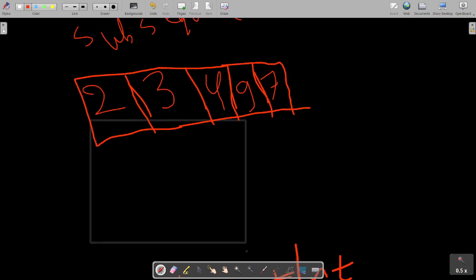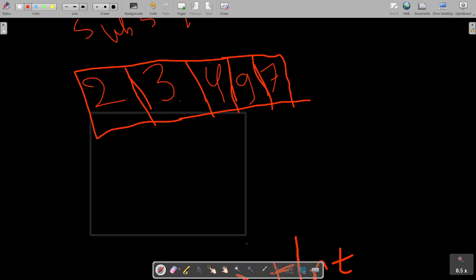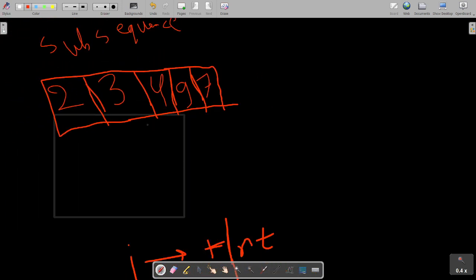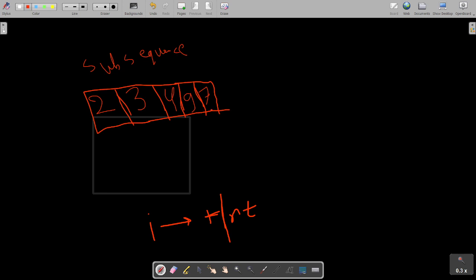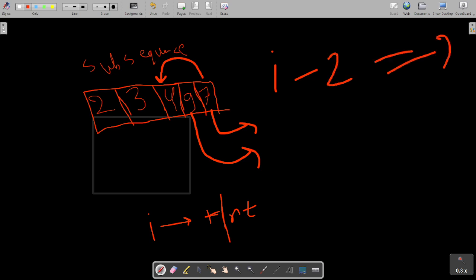In this case which I have taken, 2 3 4 9 7, if I am taking this 7, then according to the problem we can't take 9. If I'm not taking 7, you can take 9. So if I am taking a particular index, I have to shift two indices before that index. Like if I'm taking this index, 0 1 2 3 and 4, if I am at index 4, then I have to shift two indices before 4, that is 2. I will not take 3, I can't take 3.